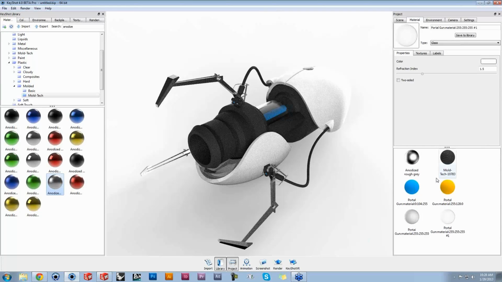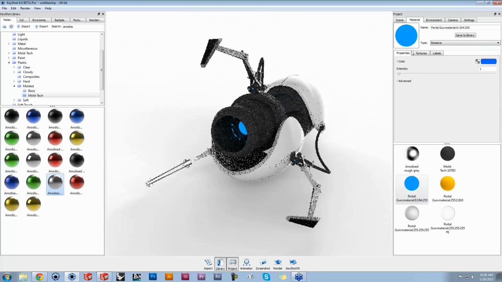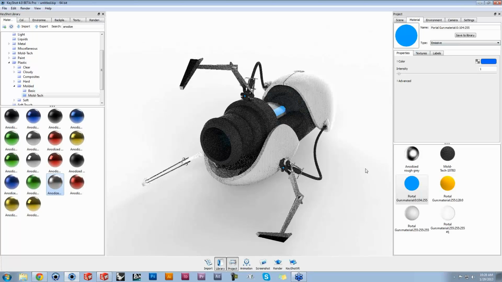So we can just pull up our material palette here in the project window, double click to edit our material. In the past, if you wanted this to be a light emitting material, you would use the emissive, which works very well when working with smaller geometry.